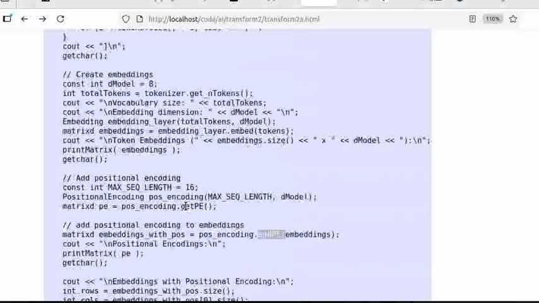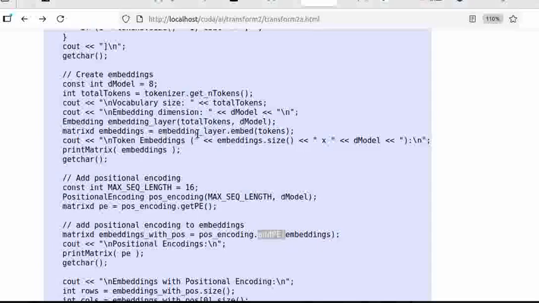Then we create embeddings. We set the model to be 8, and the total tokens will be given by the tokenizer's getNTokens. So we print out the total tokens and also the model. And we create an embedding object. We call it embedding layer with the parameters total tokens and the model.